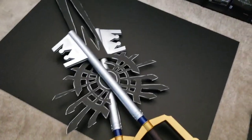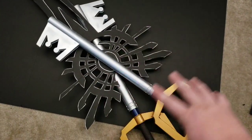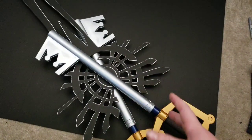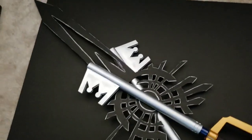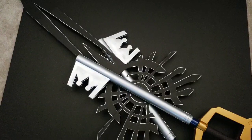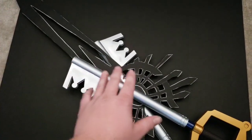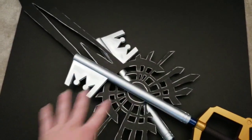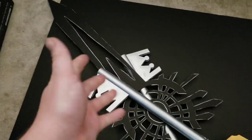Okay, so now the piece is actually cut. I had a very hard time cutting this piece out. My hand is hurting so bad from having to cut this precisely. So what I'm going to do is thicken the blade up by having it three layers instead of two. Then I'm going to have it go down to about there, so it can stay in between this. This can stay the way it is. I'll paint everything, it'll look all nice, and I cannot wait to show you guys.